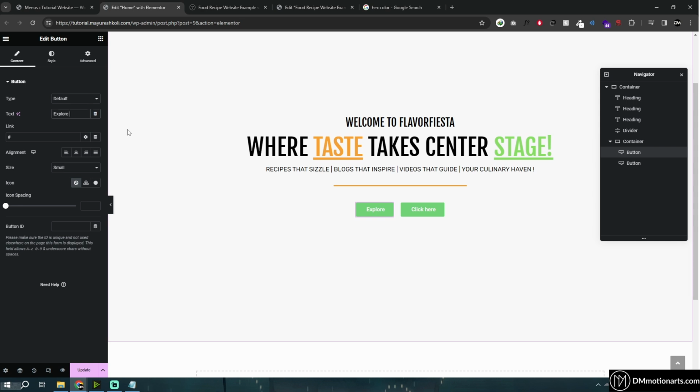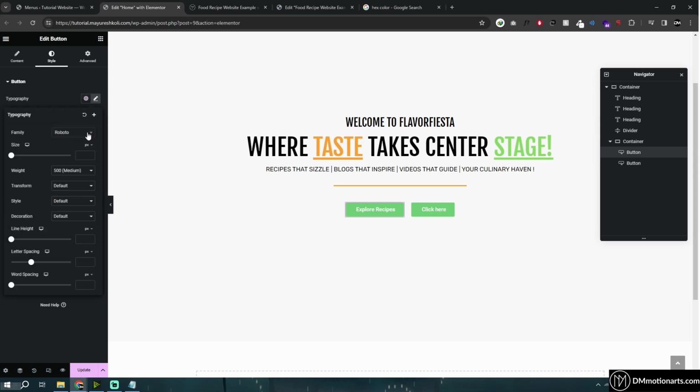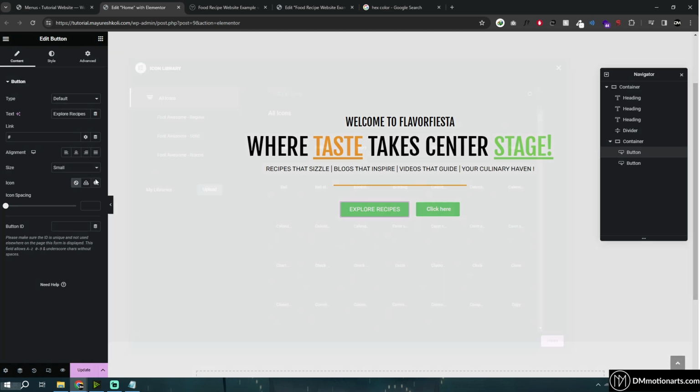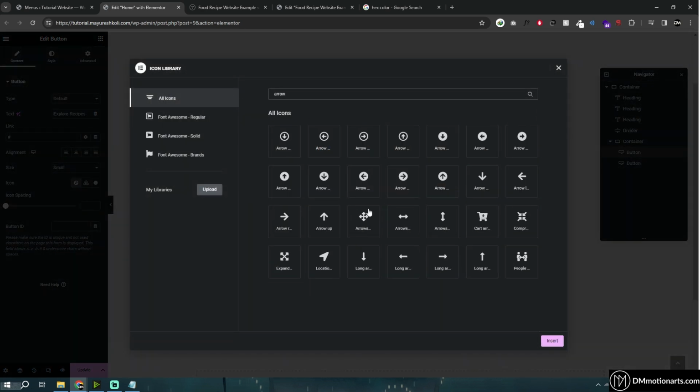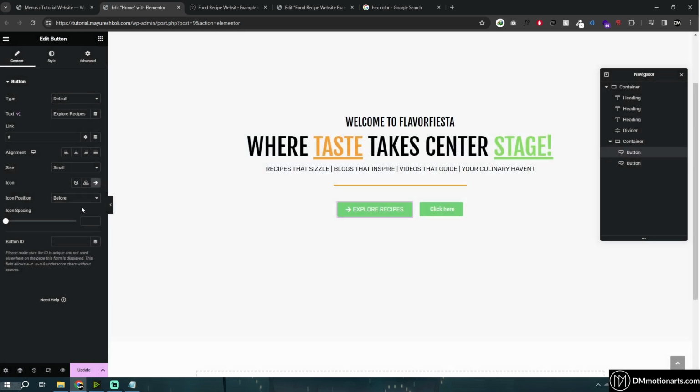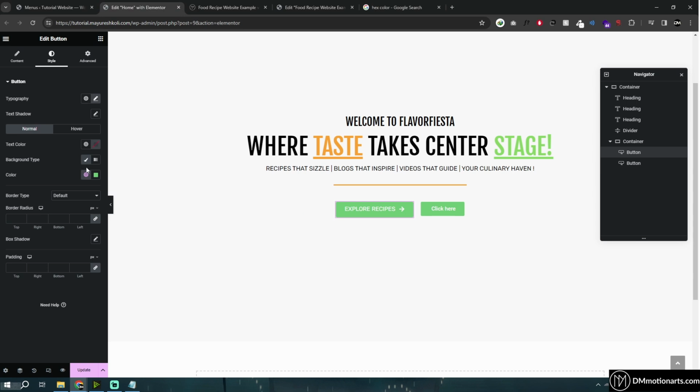Explore recipes. We will connect all the buttons later. This is using Rubik, uppercase, I guess 16 right now. Okay, and then 14. We will choose our arrow here and add our arrow. If I'm going too fast, just slow down the speed on the video and watch it, because there are so many tutorials right now that I think it's good to go faster and you can understand what I'm doing rather than showing you every single step. That way you can learn faster.